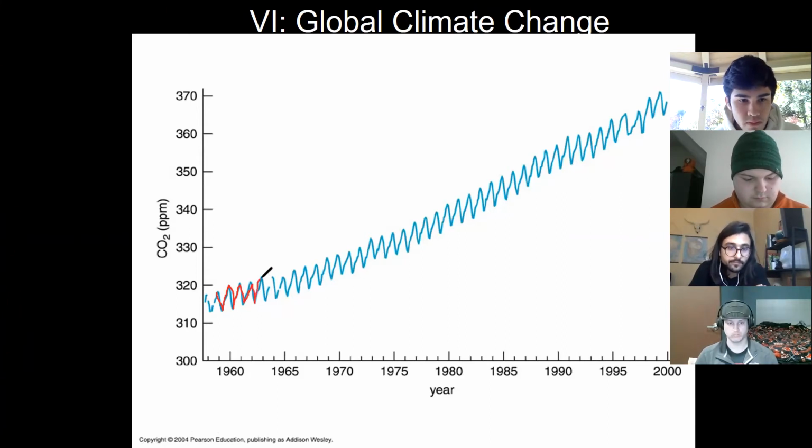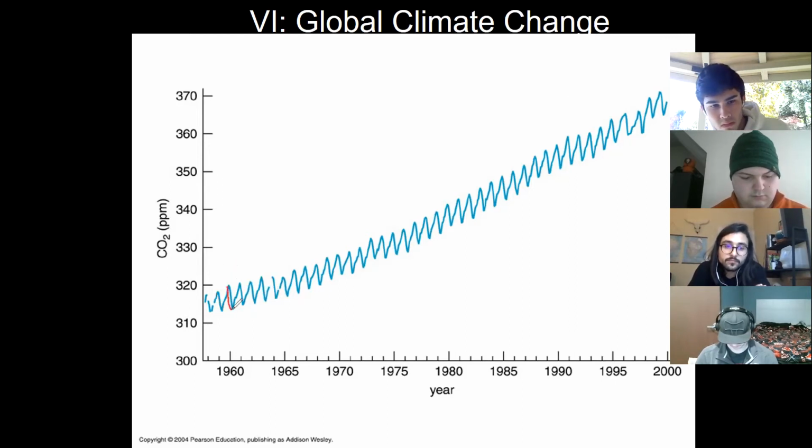That's due to the changing growing cycle of the Kona coffee plantation, the coffee plants that grow on the side of the mountain. So as you know, plants absorb CO2 and expire oxygen, right? So when the plants are in bloom, there's a slight decrease in the CO2 concentration as they're absorbing more CO2. And when they're off season, there's a slight rise. That's what nature is doing right there. The cycle of the Kona coffee plantations is causing this mini oscillation.